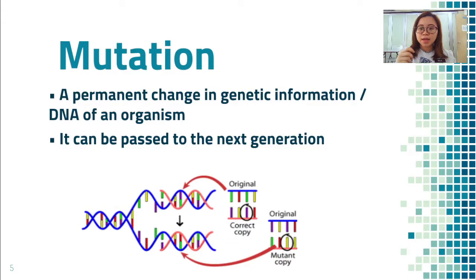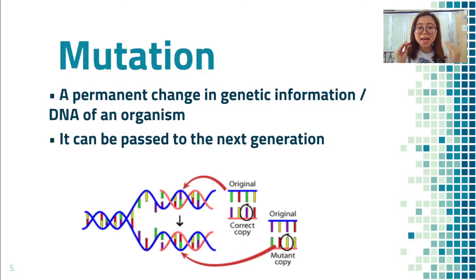Okay, so let's talk about mutation itself. Usually we think of mutation as something that changes an organism drastically. But as long as there is a permanent change in genetic information or the DNA of an organism, however small, that already classifies as a mutation. Asalkan ada perubahan pada DNA, walaupun kecil, itu sudah dikira sebagai mutation. As long as it's different from the original, it's a mutation.